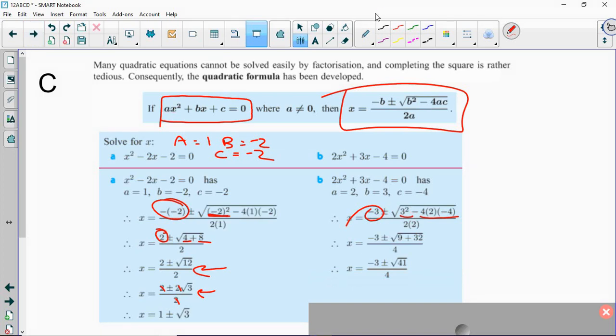So what I really like about the quadratic formula is, to put it simply, it's a formula, whereas completing the square is a series of steps that you need to memorize. With the quadratic formula, yes, you need to memorize this formula, but once you have that, it's pretty automatic what you need to do for every single equation. It's the same thing every time. So I don't even have any other examples to show you here, because it's just figure out what a, b, and c are and then substitute them in the appropriate places into that formula and you're good to go.